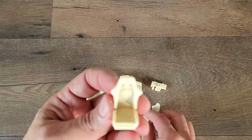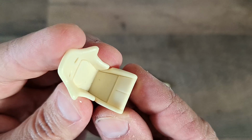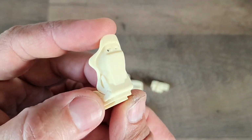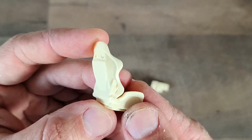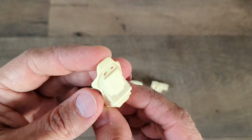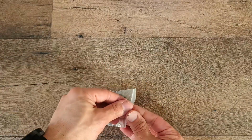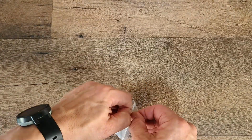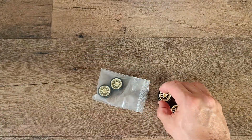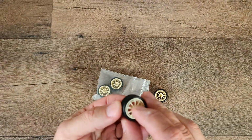And finally, the Recaro seats, which once again are very, very nicely casted or molded. On the back also, nice details, just some tiny pieces to clean over here, otherwise very nice. So now let's take a look at the wheels. All four of them are the same. I would have loved if the rear ones were a little bit wider, with more dish, just like the real one. However, they still have a nice dish over here, as you can see, a nice lip, and that makes them very nice.